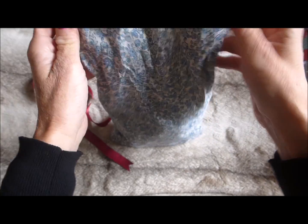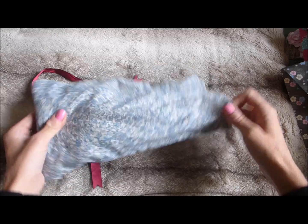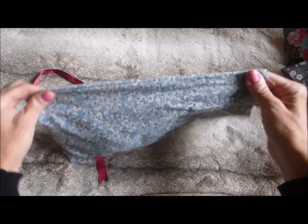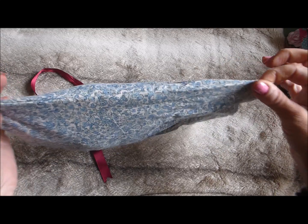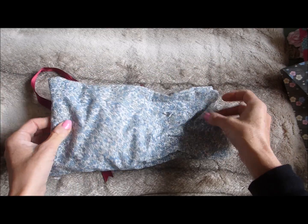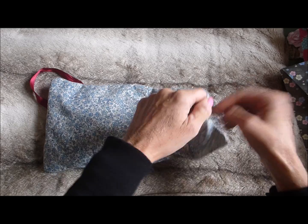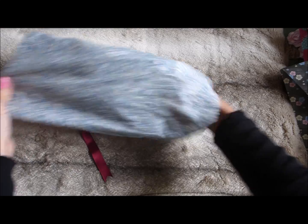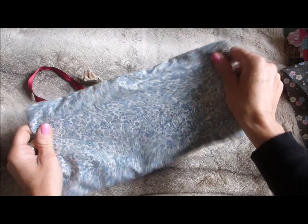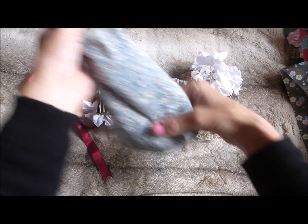Now, I've said this before, I will say it again, I'm certainly not a seamstress, so whoever buys this, please don't expect this to be awesomely made, because sewing is probably not really my thing. So yeah, just pointing that out. This is literally what I've called it, a ruffle sack.